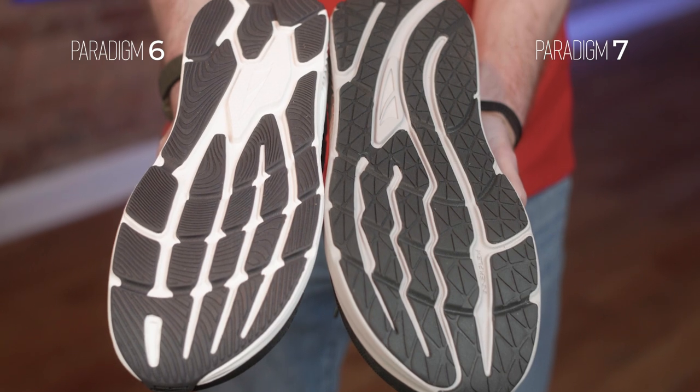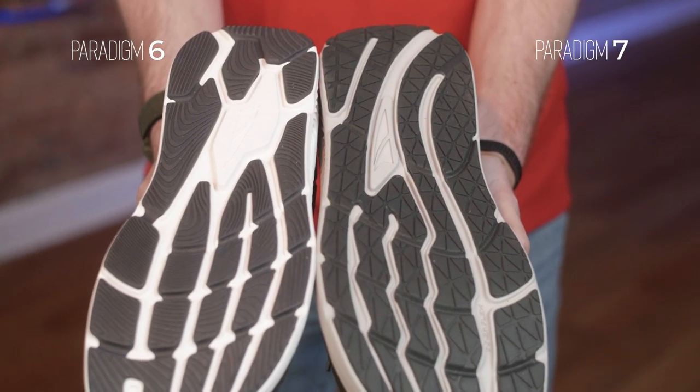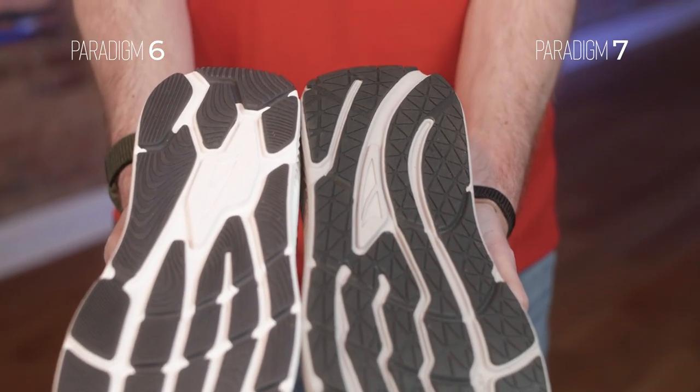There were some people that felt like it almost tricked them a little bit because it was so soft, they were convinced that it wasn't stable. But we really didn't have a whole lot of people that came back and said this wasn't enough, or that they were in a max cushion, max stability brand and didn't have the same pronation issues that they did in the 6. It just didn't have enough. We really didn't have that many of those people. And because it's just a pinch firmer, I think people who need the stability are going to be even more excited, feeling that much more stable and like their foot is taken care of in version 7 versus version 6.